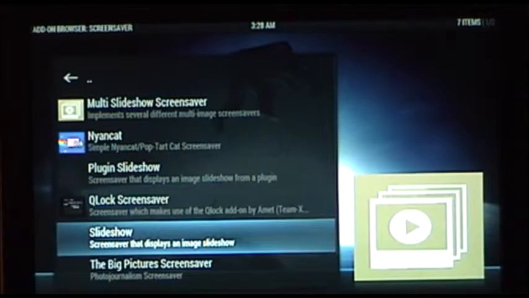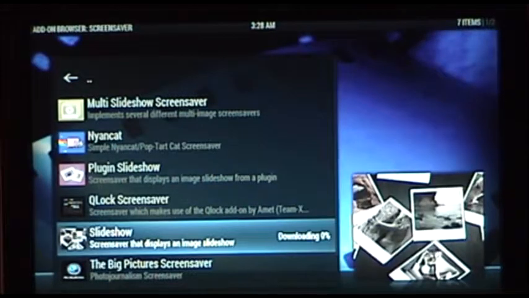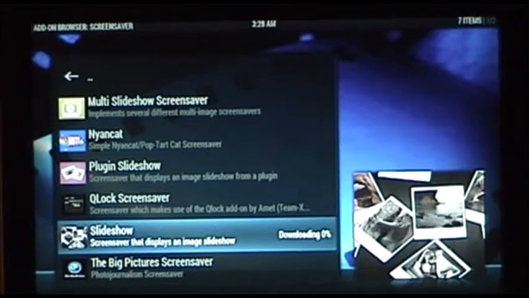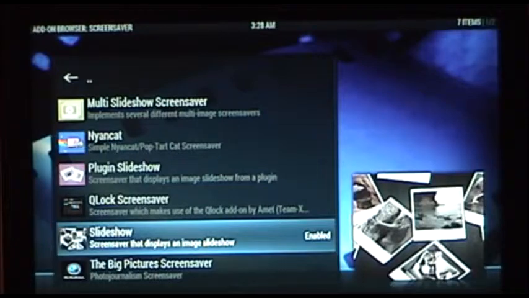And we want this one here, Slideshow ScreenSaver by Team XBMC. So we'll go ahead and install that. I'll pause this until it's done. Alrighty, looks like that's installed.